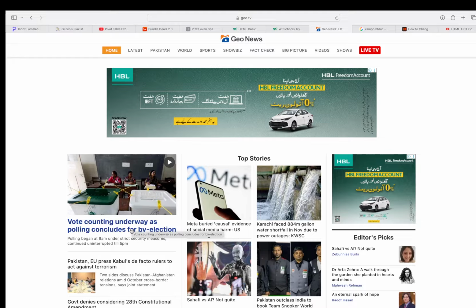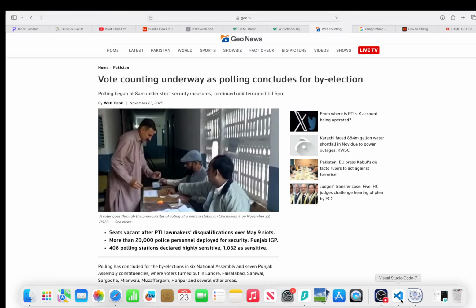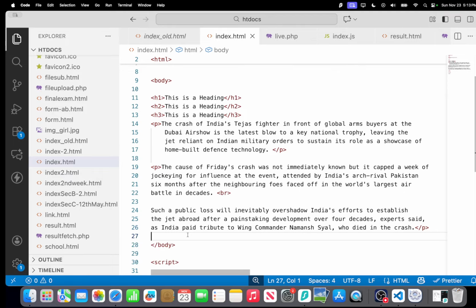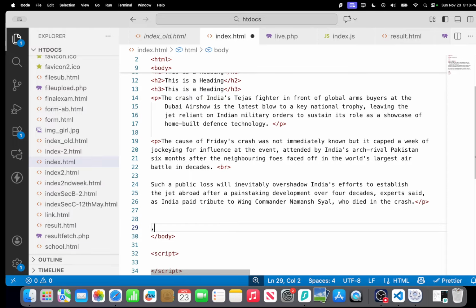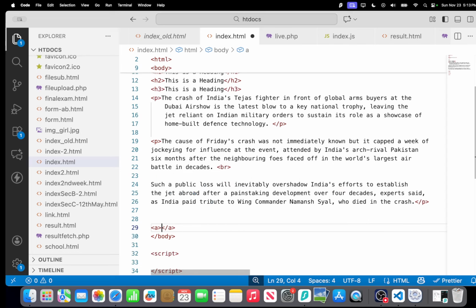It means that when I click it, it's going to open a new page, maybe inside it or maybe a separate page. So this is a link, a hyperlink. When I click it, it's going to open a new link. This can be done inside your page using the A tag. For example, let's say after this paragraph I want to write a link. So again, A is going to be this one, and as soon as I write A, it gives me the ending tag.